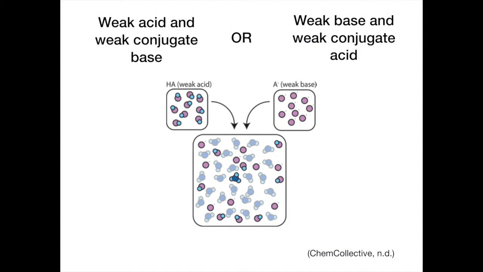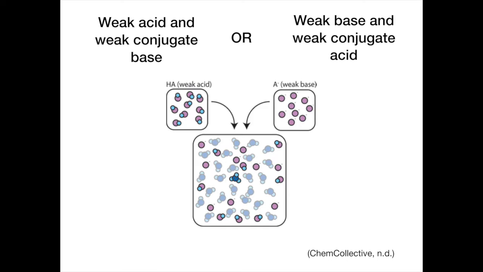When a weak acid and its weak conjugate base are combined in solution in approximately equal appreciable amounts, a buffer is formed. The same holds true for a weak base and its weak conjugate acid. Because of their composition, buffers can maintain the pH of a solution as the weak acid neutralizes the hydroxide ions when a small amount of strong base is added, and the conjugate weak base neutralizes H+ ions when a small amount of strong acid is added.